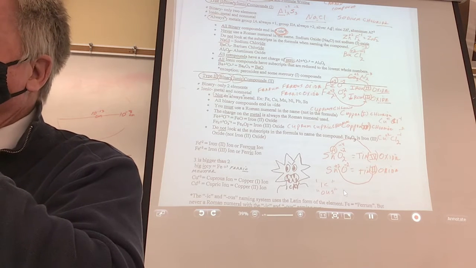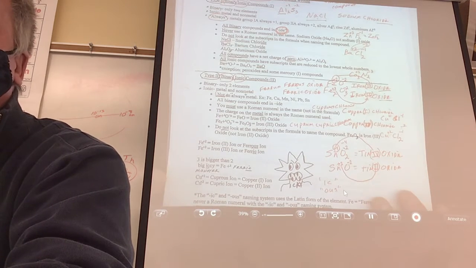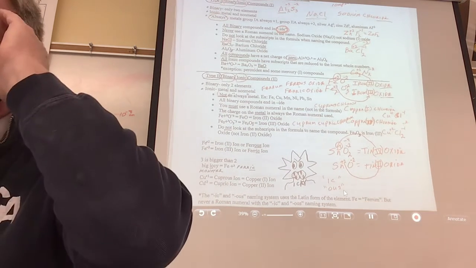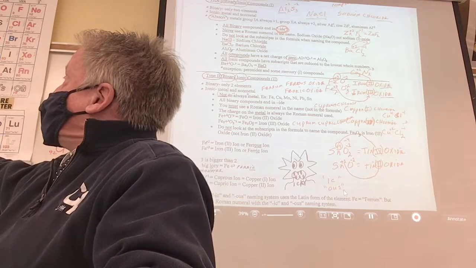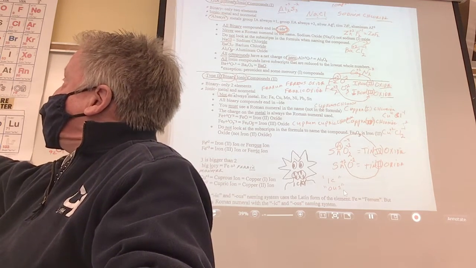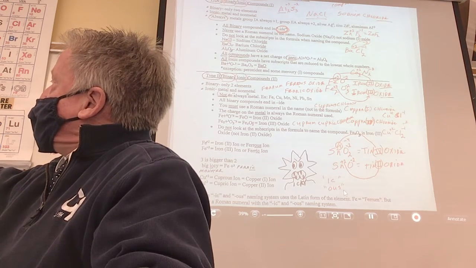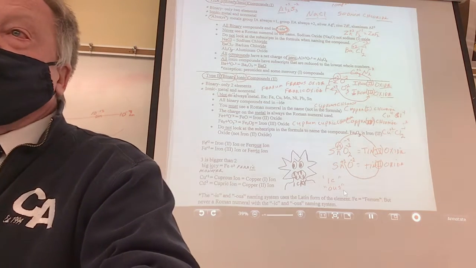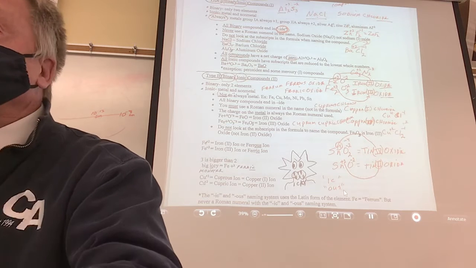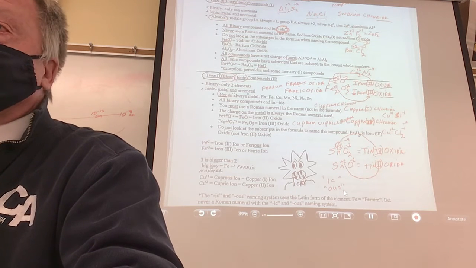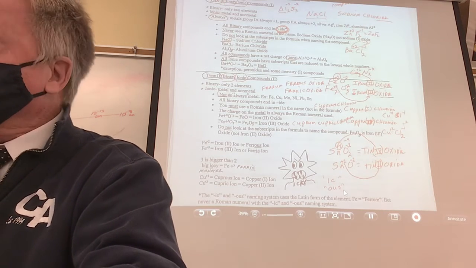Now, unfortunately, there's the old system, from before they figured this out. Iron only had two kinds. Copper only had two kinds. Nickel only had two kinds. Vanadium, oh no. Vanadium has 2, 3, 4, 5. Oh no. The -ic and -ous system's not going to work. That's when they started replacing it with the Roman numeral system. But the old system's still around. I guess it'd be nice to get rid of it, but they're not going to.